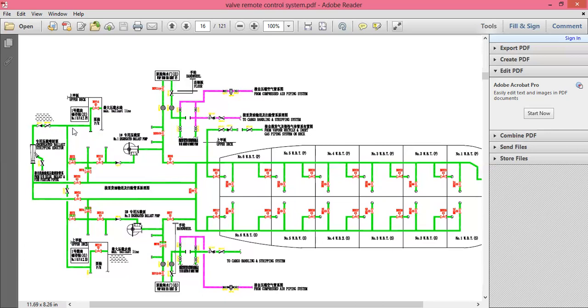Before understanding this, do read about Bernoulli's principle, Bernoulli's theorem. P1 V1 is equal to P2 V2. That is pressure 1 into volume 1 is equal to pressure 2 into volume 2. So that's how Bernoulli's principle works and the eductor works. That I'm not going to explain here. So when the water from the drive goes into the eductor, it is going to go out of the discharge. When it goes out of the discharge on this side of the eductor, it is going to create a vacuum.